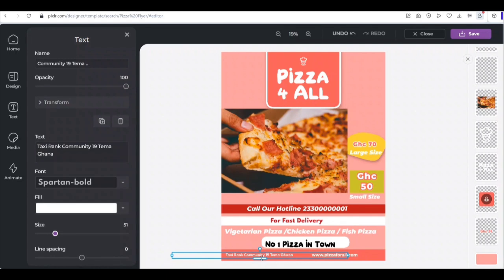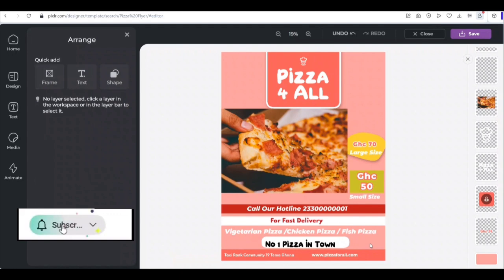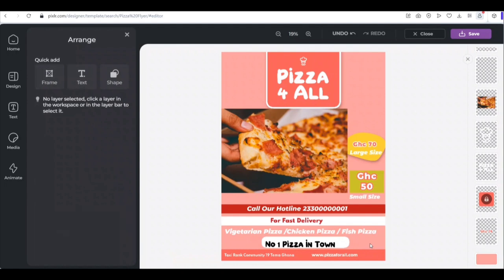We can still expand it. Let's expand it a bit. So we expand it. We are doing this because it is mainly a delivery pizza business, right? It's mainly a delivery pizza business. So basically, we can still minimize this and then bring it here. Or if it were to be a walk-in, we can find a way of fixing it somewhere here nicely, right? But this is just for a beginner.